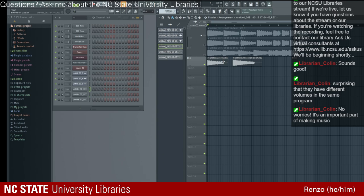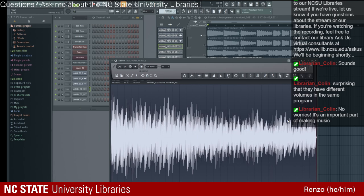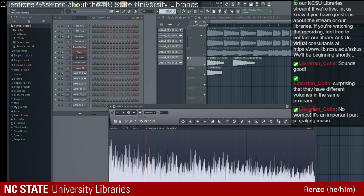Okay, now what we can do is trim these down so that they're all the same length. So one, two, three. Wait a minute. Oh man. One, two, three, four. Cool. So you literally just have to cut this off right here. We've got a sound bite. I think this is gonna be much easier. Cut. There we go. Okay. Yeah, I like that. Cool. So we'll put this into there.